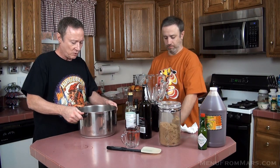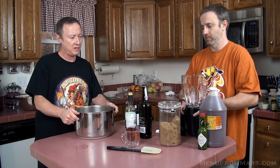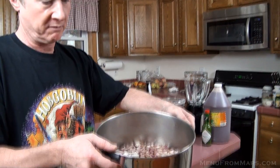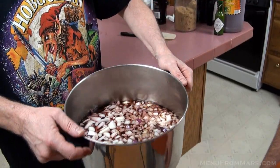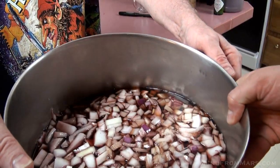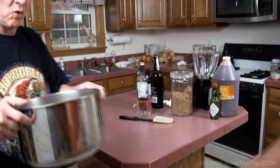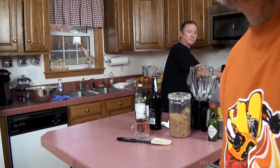So, boys and girls, what you want is, you can't see it, but what you want is for the, actually, do you want to tilt it down? You can see it. Can you see it? Okay. You want to see the fluids, the stuff floating free in it. There doesn't have to be a lot more than that, but it has to be kind of floating free. Okay, that's why you add the water. You can add more or less, doesn't matter. We're going to be reducing all the fluids out of this anyway.